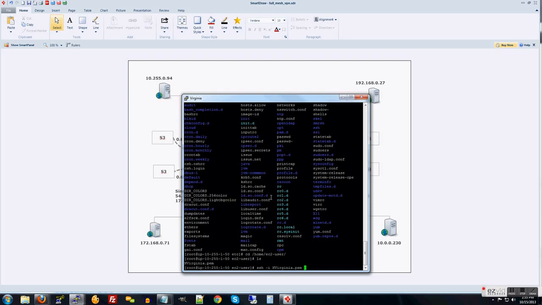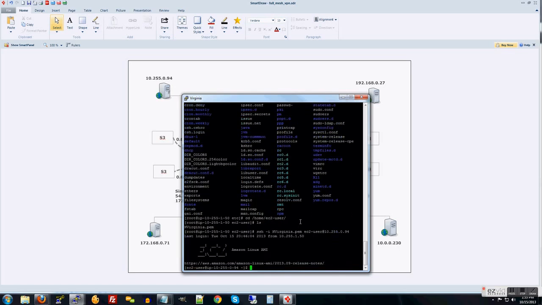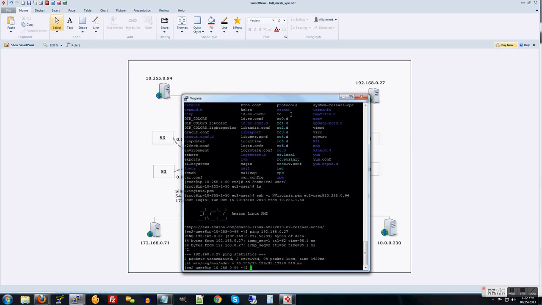ssh -i, ec2-user at 10.255.0.94. Logging in. Alright, so first we're pinging to the 192 address, the backend server over there. And we're getting a reply.